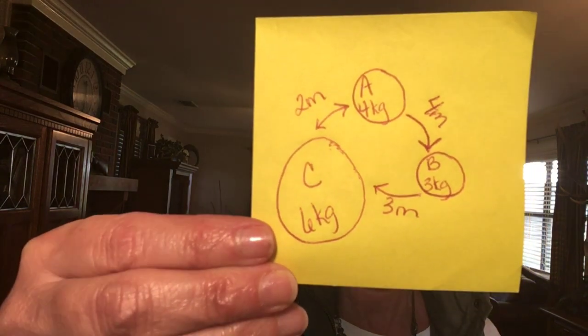Number 14 may get a little bit confusing, and what I had to do is draw a diagram on number 14 because it's talking about 3 different objects. Those 3 different objects are basically in space. They have 3 different masses, and they're all different distances from one another. So I drew, let me see if I can hold it up and you can see it, a little diagram. Let me get that into focus.